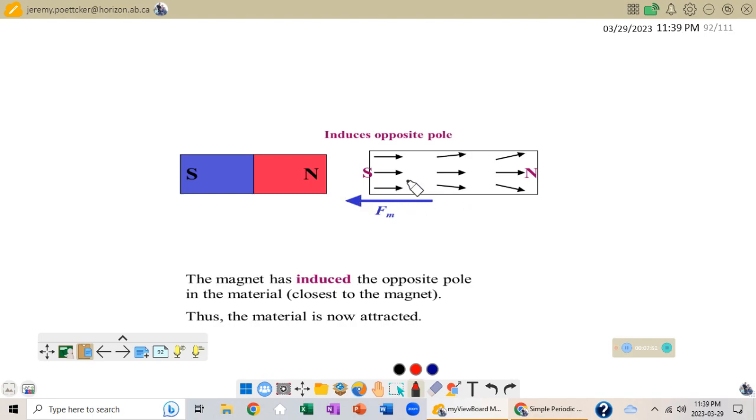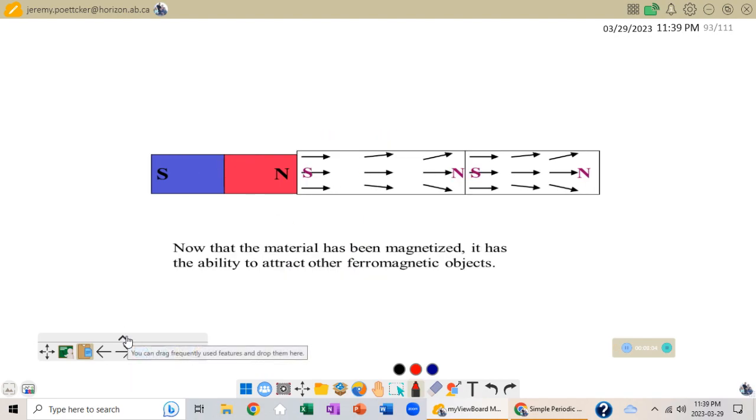Now, this process does not take a long time, so it's not like we're sitting there waiting for this to happen as you try to stick a magnet on a fridge or something like that. It goes real quick. And now that this material has been magnetized, it has the ability to do essentially the same thing to other ferromagnetic objects.